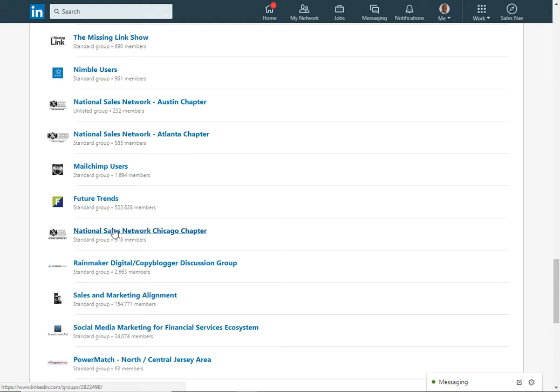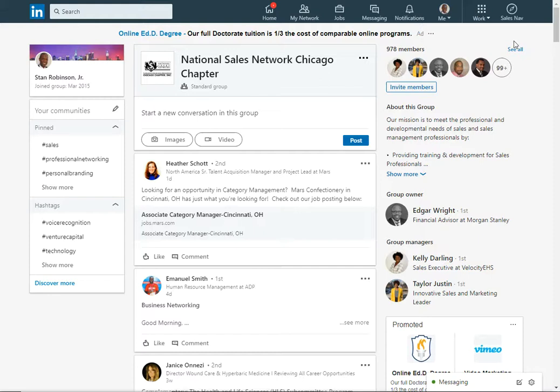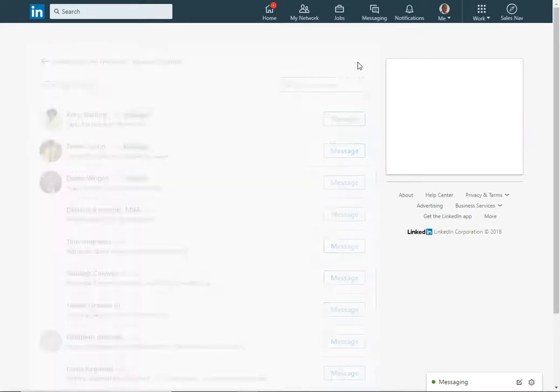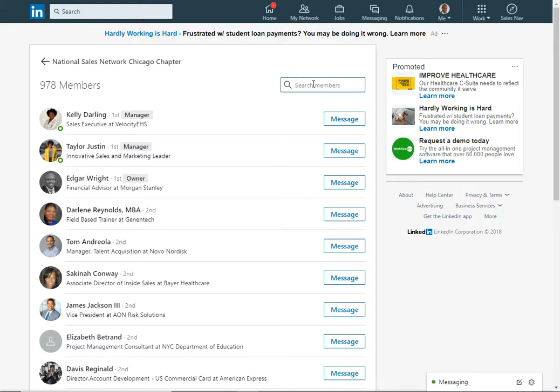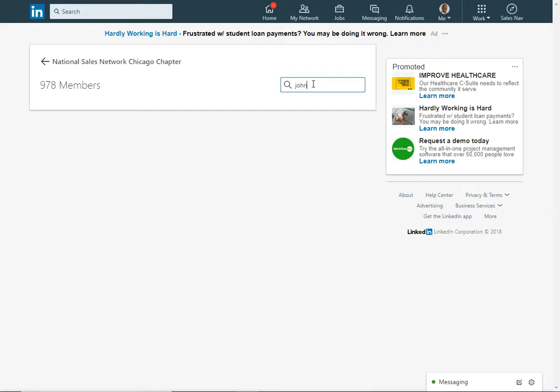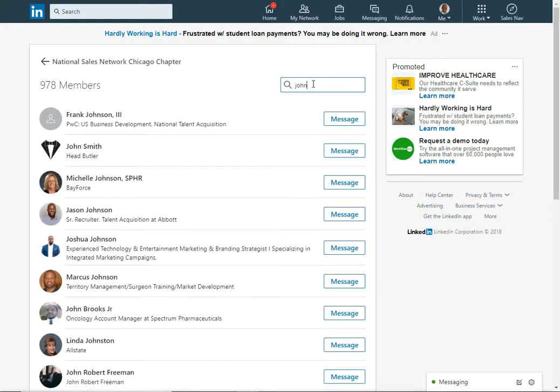Right now, you can only search based on what's in the name field of a group member. So the only search options you have from within a group are to go to See All up here in the right to be able to see all members, and then you do have the ability to search for members based on the name field.